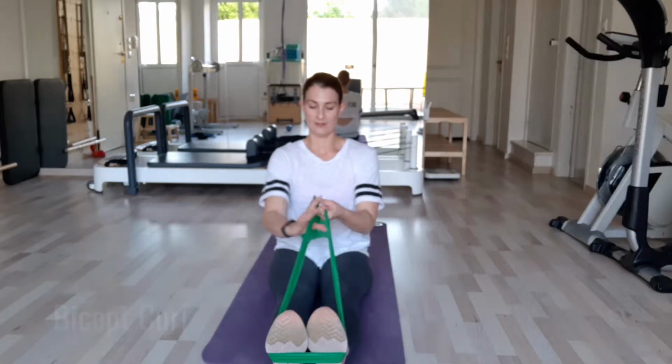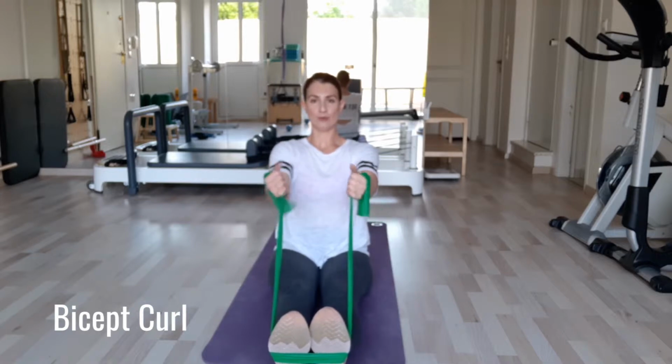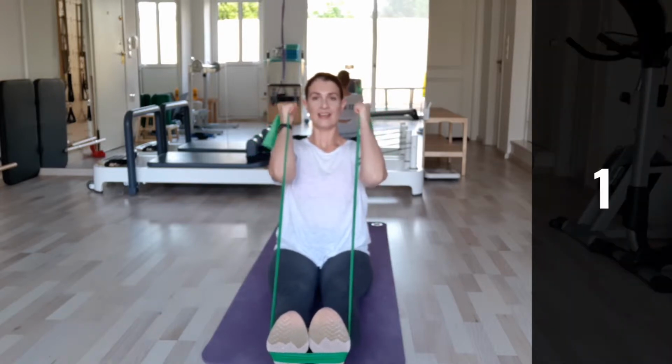Bicep. Change your grip. Elbows high, pull towards your ears. 10.